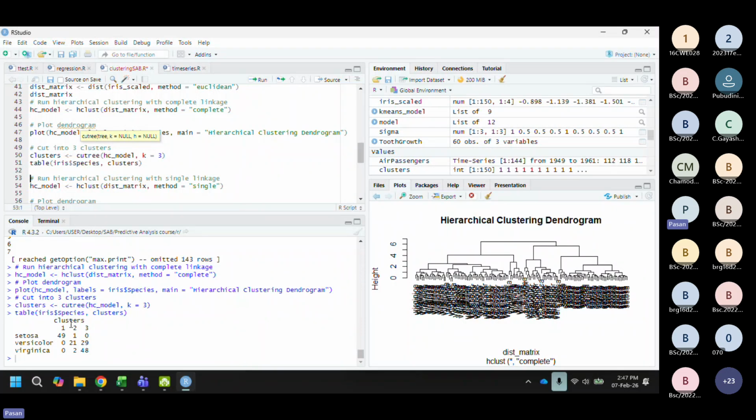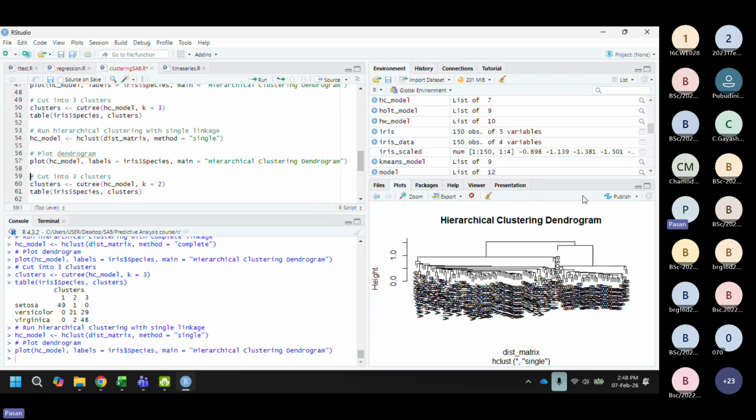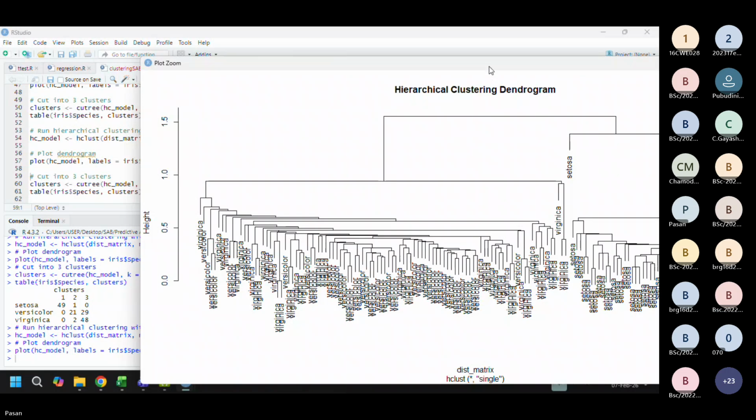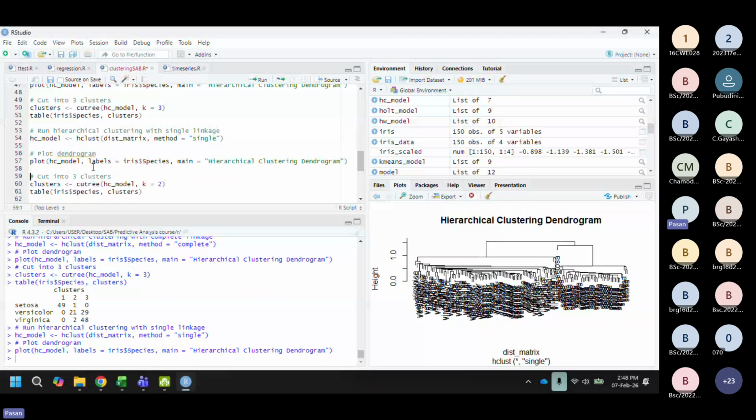That is from the complete linkage, and we can perform the same thing with the single linkage. There is the plot here. In that case, you can see one observation is identified as a separate cluster. This might be some outlier or some unusual thing happening here. Usually an observation goes under one cluster, but you can divide them into three clusters like that as well. So the single linkage may not be perfect in that case.